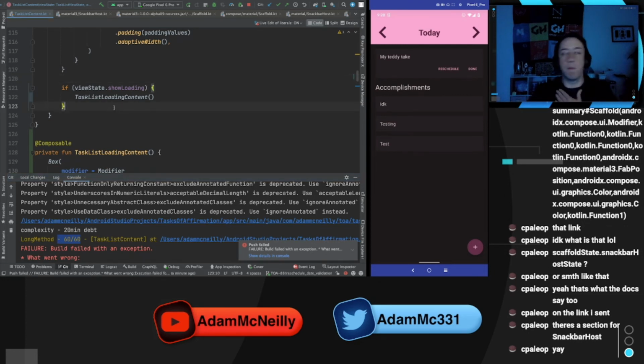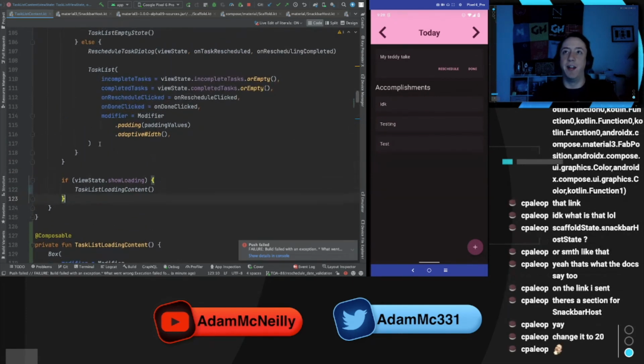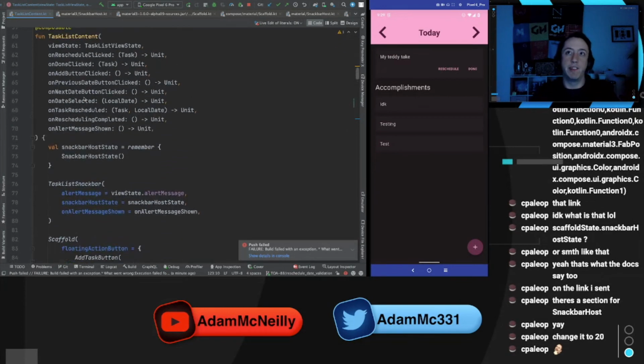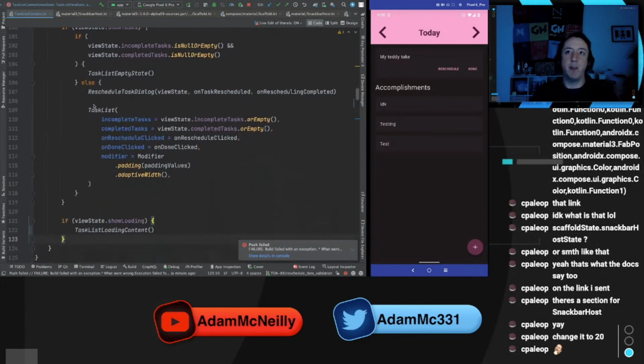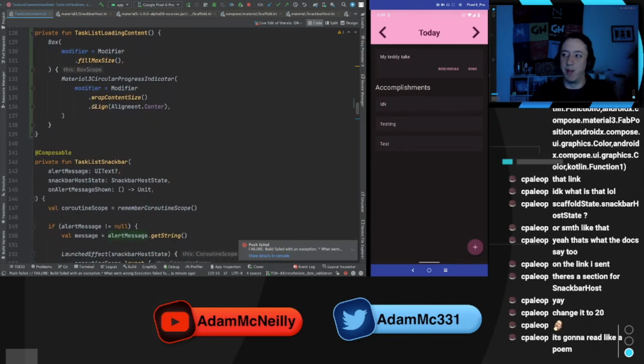Instead, I take this as an opportunity to say, hey, I need to break down this function to make it more readable. So that is why I just took a bunch of code and extracted things out into their own function. So this long content function, it still becomes a little more readable. It's going to read like a poem. Yeah, it would.